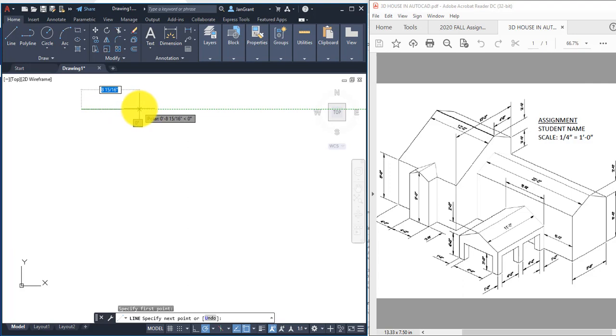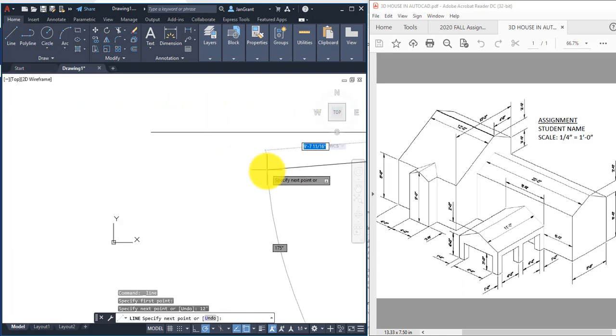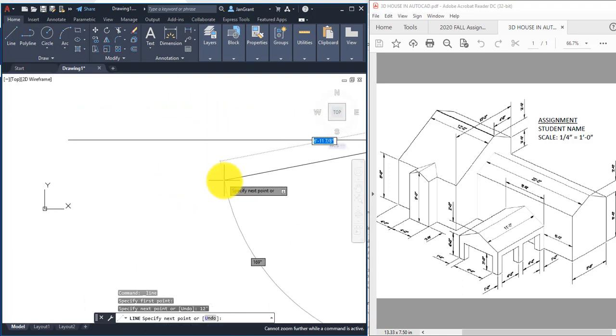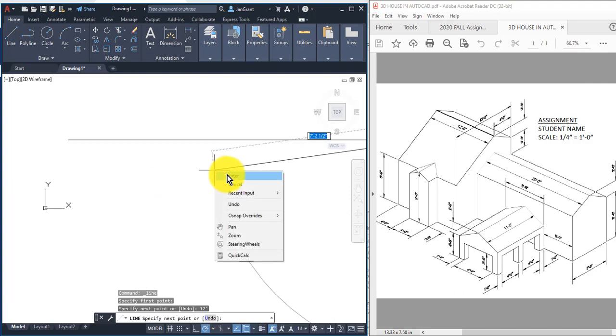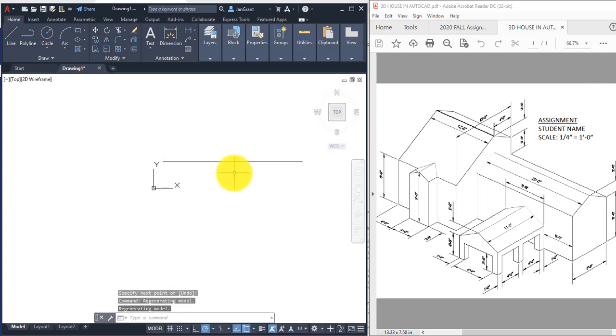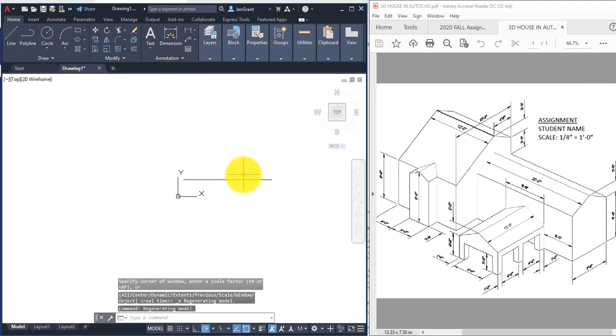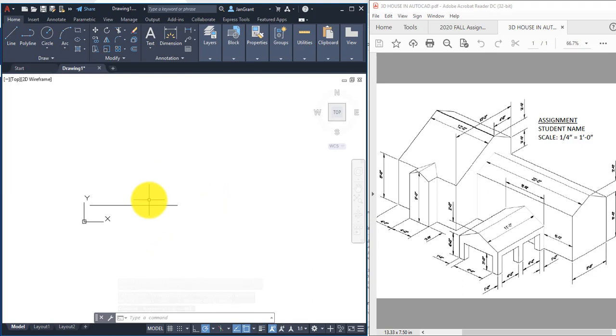Another thing is because we're zoomed up so close, this line is going to go way off into space. So we're going to have to do a zoom extents to get higher. Pick a point, pull your mouse to the right, type in 12 and then apostrophe. That was our feet, and then enter. Now when I pull my mouse up here, I can't get to that line. So I have to end the command and then either double click on the wheel of the mouse or roll the wheel up to get to a higher scale.